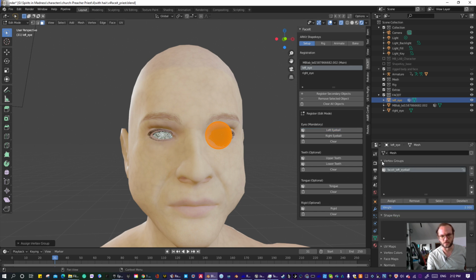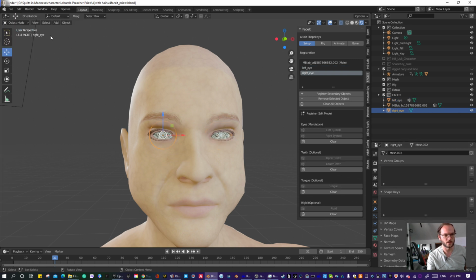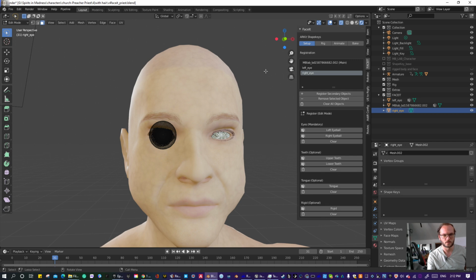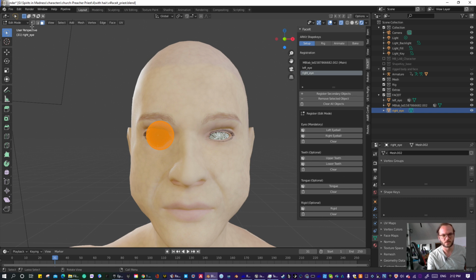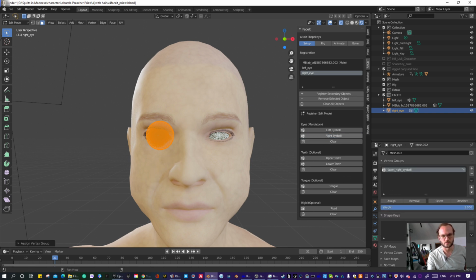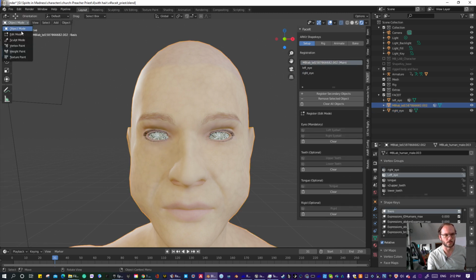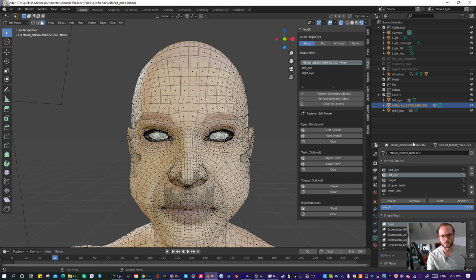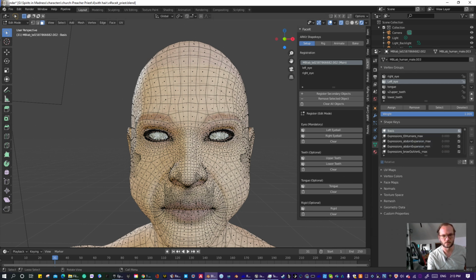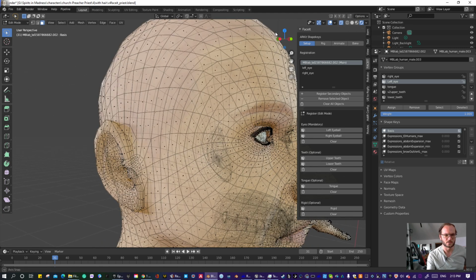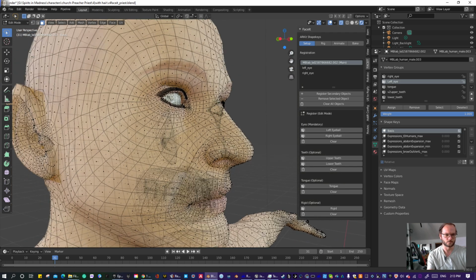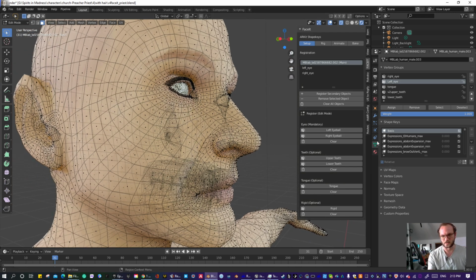So it created a new vertex group within the eye. And then we go to object, and then we click the right eye, and then we go to edit mode, and then we select it all and make sure it's all selected, which X-ray mode helps with that. And then we go right eye and create the vertex group. And then we go to object, we select the main object, then we go to edit mode, and then we drag this up. Let's stay in X-ray mode. So now we can see kind of what's going on with the face here.